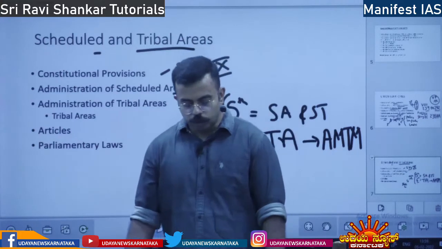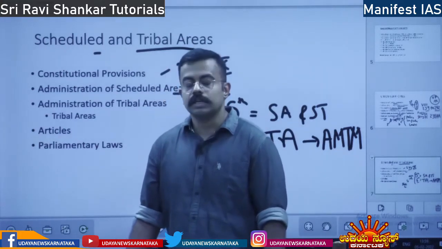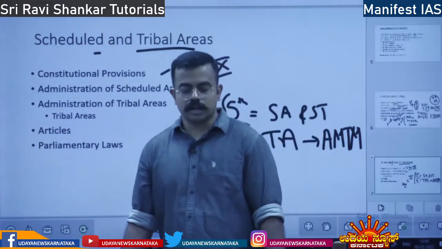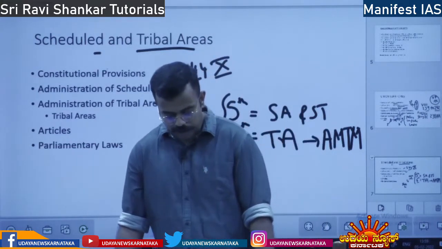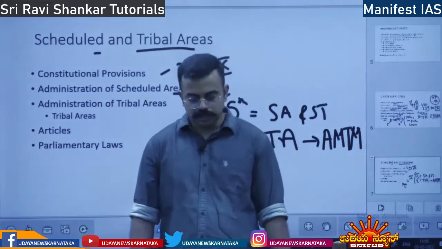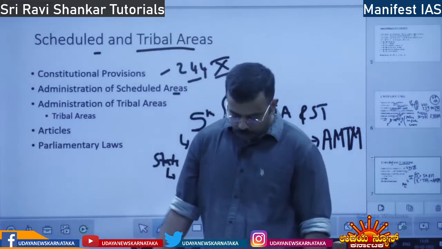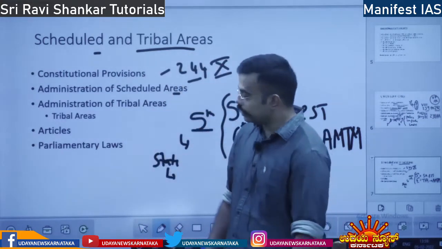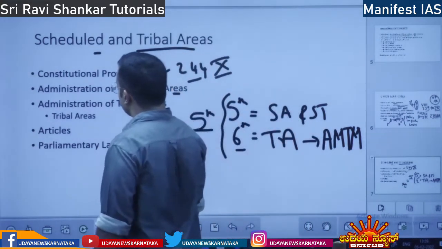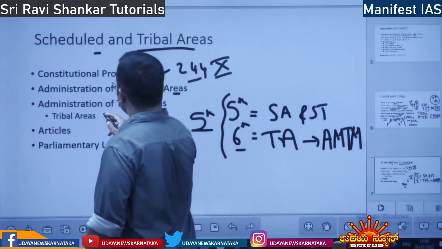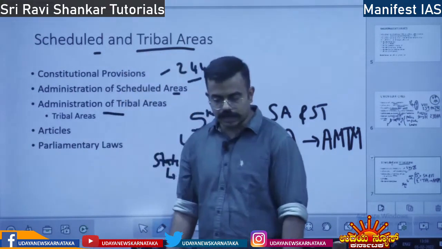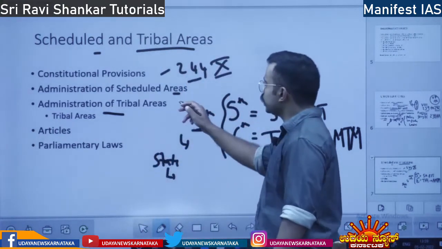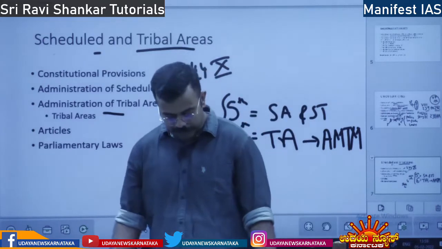First commission is the UN Dhebar Commission. Second is the Dilip Singh Bhuria Committee. UN Dhebar Commission 1960, Dilip Singh Bhuria Commission 2004. You have to just quote these commission names to study the situation of the tribal and scheduled areas. Administration of tribal areas. Next, we will move to the 6th Schedule. This is all with respect to scheduled areas.